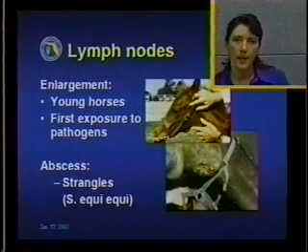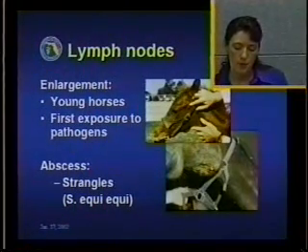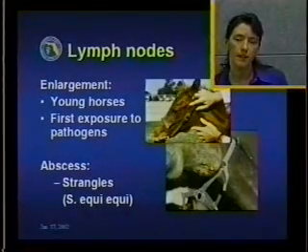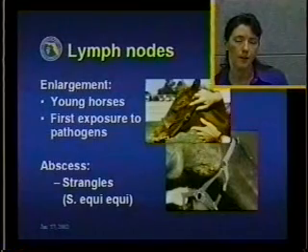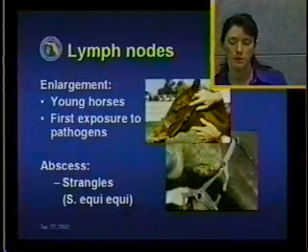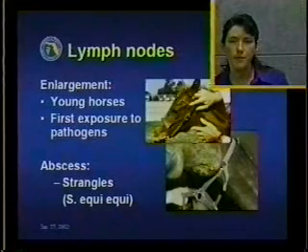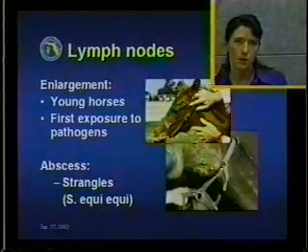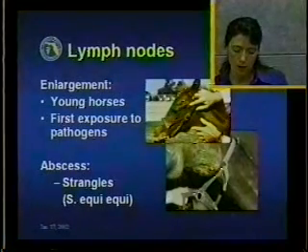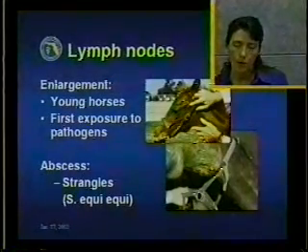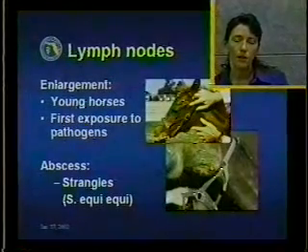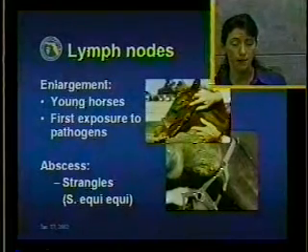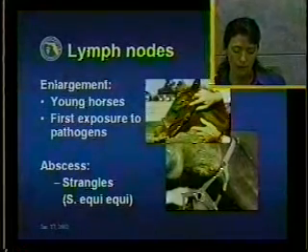Looking at the rest of the head, this is also where you're going to address lymph node enlargement. In young horses, lymph nodes, whether you look at the intermandibular lymph nodes or lymph nodes located in the throat latch, the retropharyngeal lymph nodes, these lymph nodes may be enlarged due to the fact that horses come across their first pathogens between the age of 0 and 2. And this is just a normal sign of the immune system responding to these pathogens. So just a slightly enlarged set of lymph nodes in young horses, nothing to worry about.